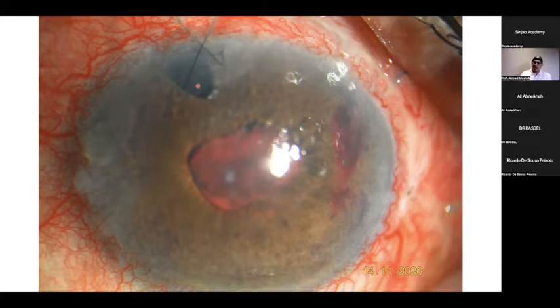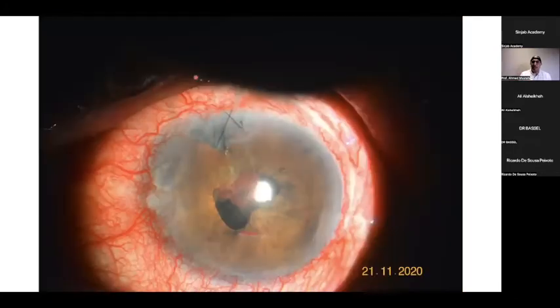I'm happy that the YAG machine is next to me. And then I tried to open the posterior capsule, the whole capsule, and the anterior hyaloid. I did that, and then I left the patient for a couple of hours in the clinic, and I realized that he's getting better, so I started to feel relieved. I sent the patient home and asked him to come a few days later.